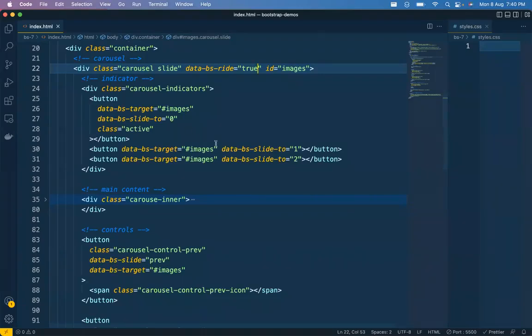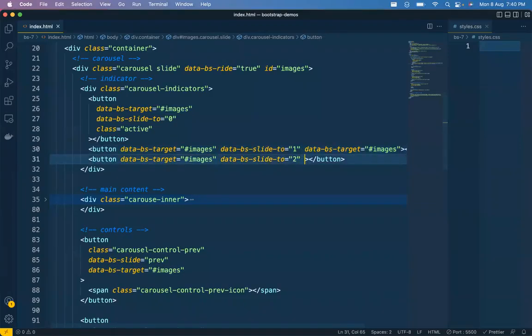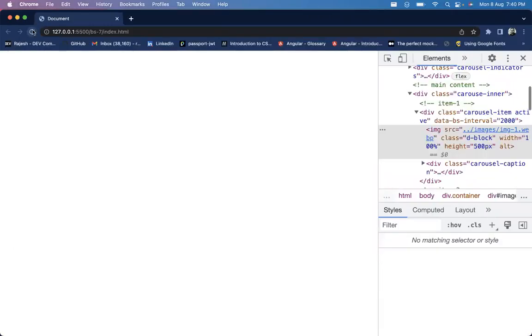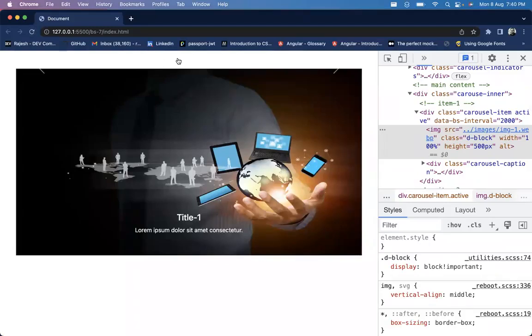Yeah, so the remaining buttons also should be connected. I forgot to keep the target here. That is another mistake. Let me copy that. Okay, for each button the target needs to be connected. Even after placing the target, still these icons are appearing on the top. So what is the reason for the delay here?